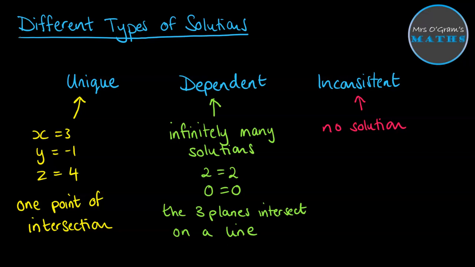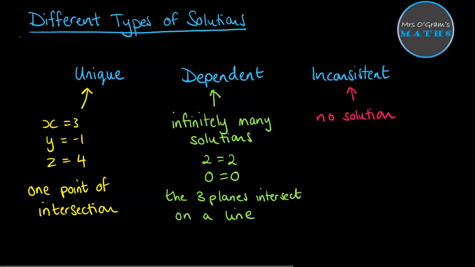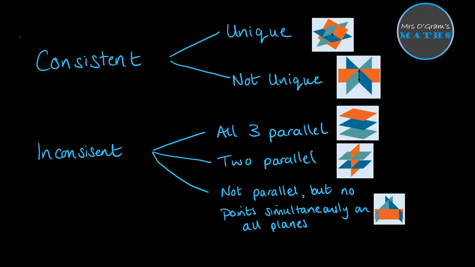Now, just a reminder that we looked at this on a previous video of what it looks like geometrically. This last branch where it's inconsistent, those are the dependent solutions that we can have. And these ones here that we're looking at as inconsistent can fall into three categories. We could either have all three of those planes are parallel, two of them are parallel, or they're not parallel, but there's no intersection point or line on all three of them.